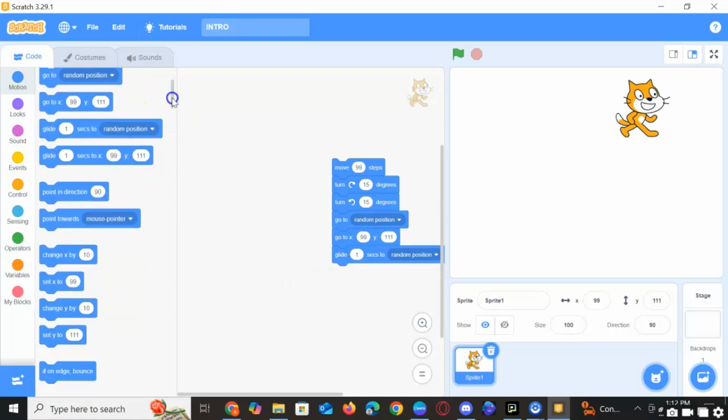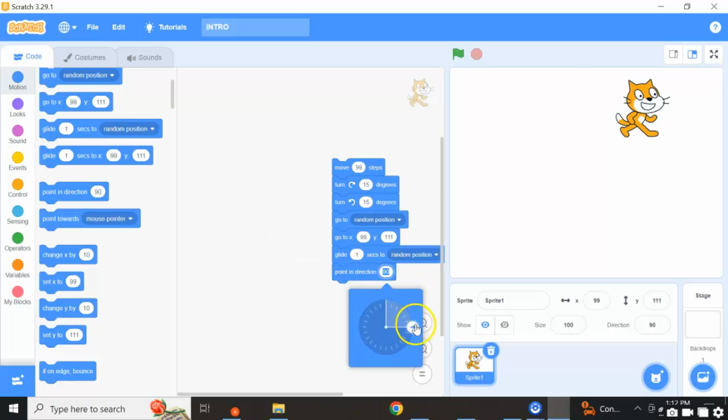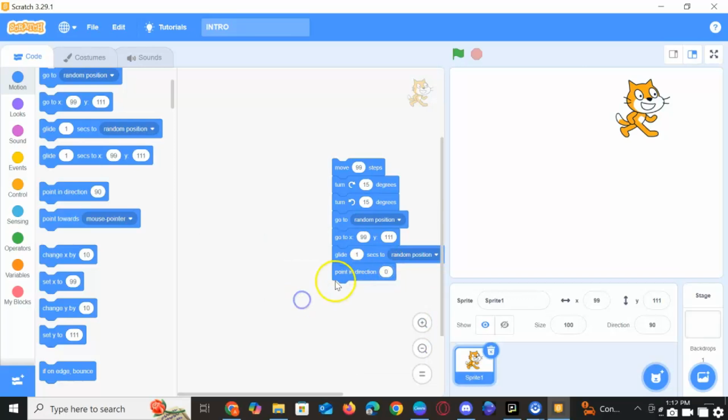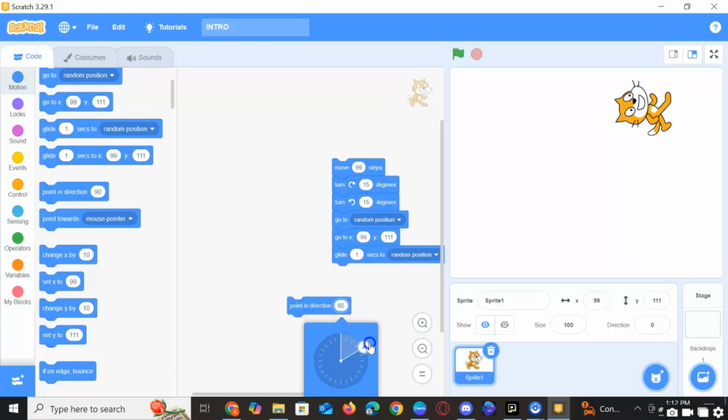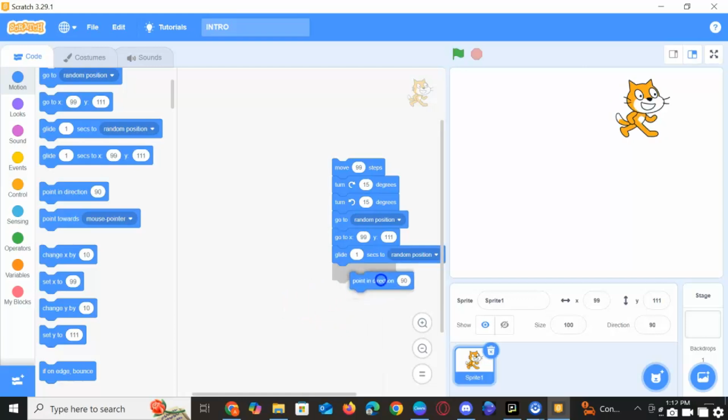And you can also make it point in a direction, like 90, where you can make it point anywhere. You can make it point up like that. You can make it point to its normal position, which is 90, like that. You get what I mean, right?